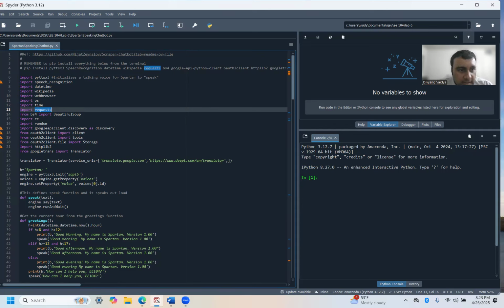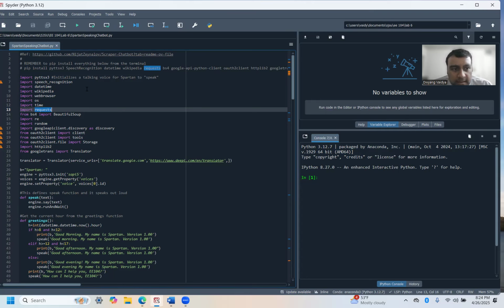The first block, lines 6 through 22, essentially imports libraries. The first library, pyttsx3, is basically importing the talking voice for it to speak to us. Speech recognition is another built-in Python library that enables speech recognition. Import datetime allows us to recognize the current date and time of day when this chatbot gets launched or run through the IDE.